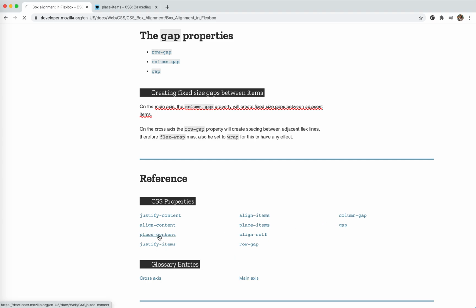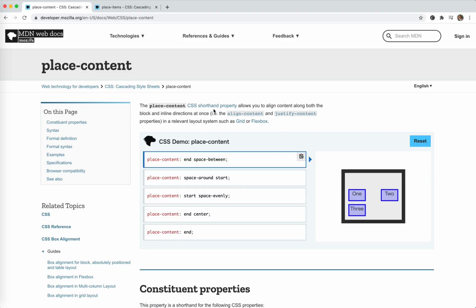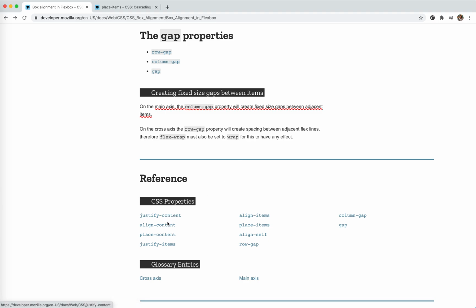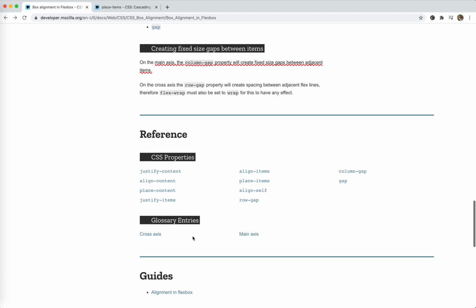And the place content. Place content is shorthand for align content and justify content. Justify content, align content, place content. I don't think I will use these two. It's difficult to remember. I prefer set the property separately.